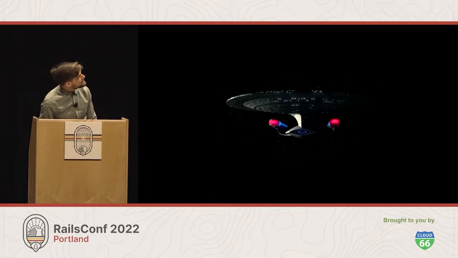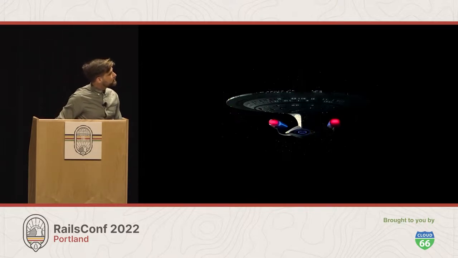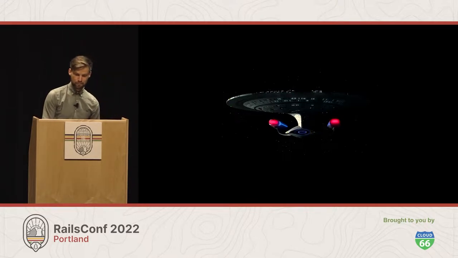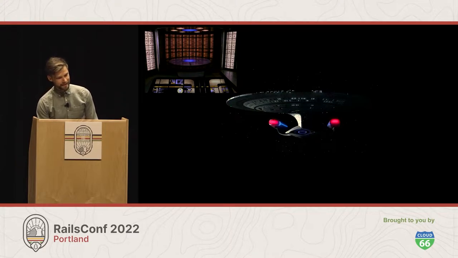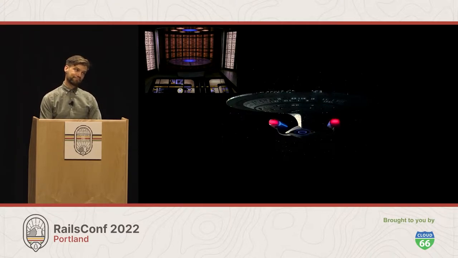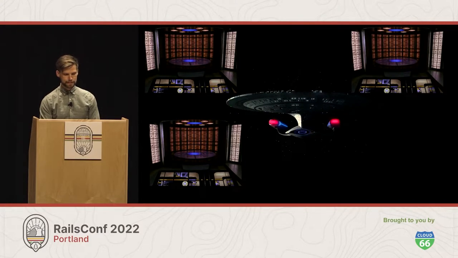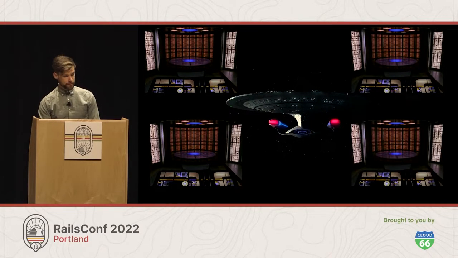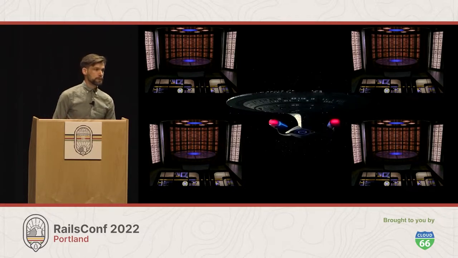So in this scenario, if we're on the Enterprise and we have one transporter, it would take us quite a while to process through 1,000 crew members. But how do we know how long that's going to take? Well, we could just scale up and add more transporters and see, measure, benchmark how long it took. But there are some other tools that we can use in the toolkit of queuing theory.